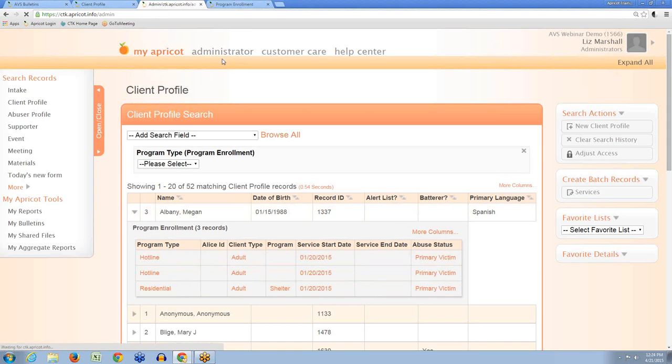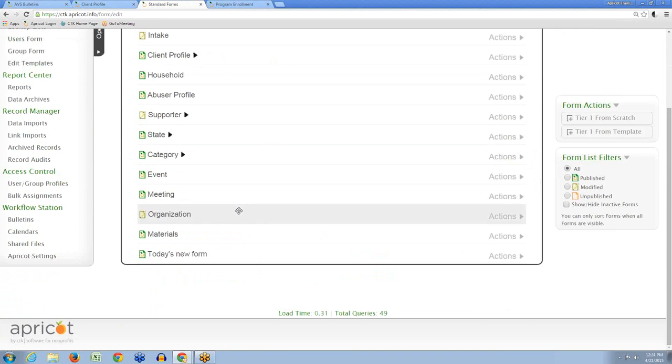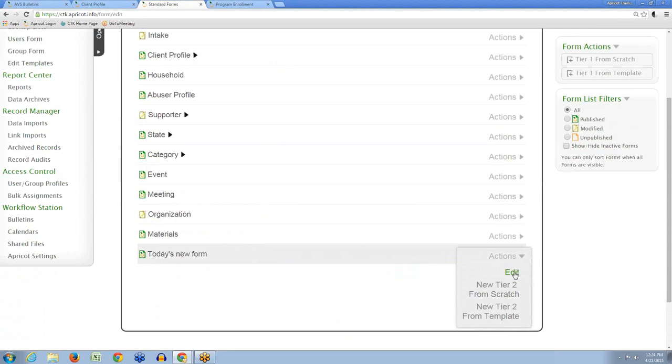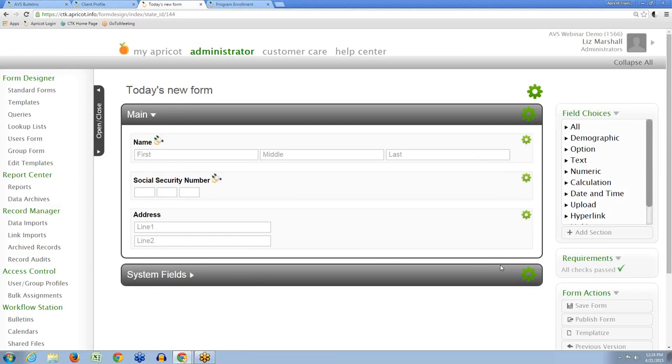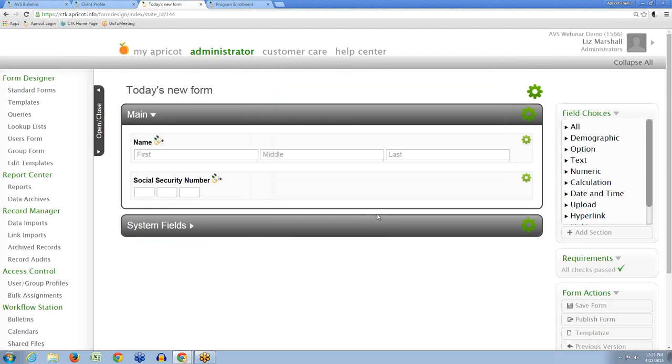Okay. Let's go back and cover how you delete a field. We go back to Forms. Let's go back to the form we just created and we'll edit it. And I'm going to delete the address field. Now technically you can't quote unquote delete. After the form has been published, all you can do is deactivate. And you'll see that the field goes away. So if I publish the form now, it would go live and that address field would no longer be there.